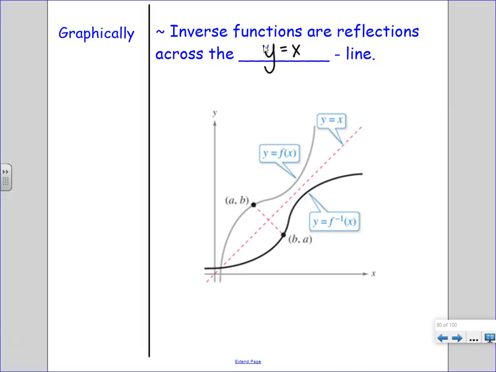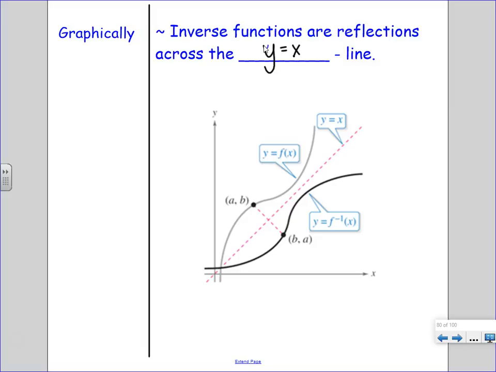So if you were to find an inverse, and think that you were right, go to your graphing calculator, and you don't see the symmetry, you don't see this reflection up here in the first quadrant and down there in the third quadrant, something went wrong. Another way of checking, but that's not all.